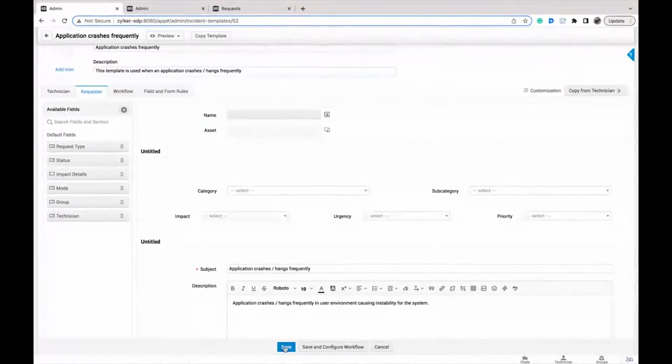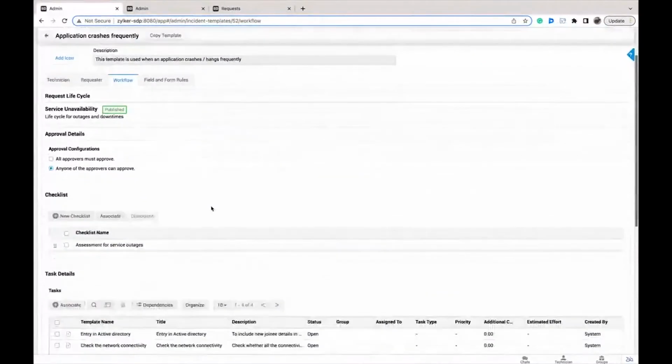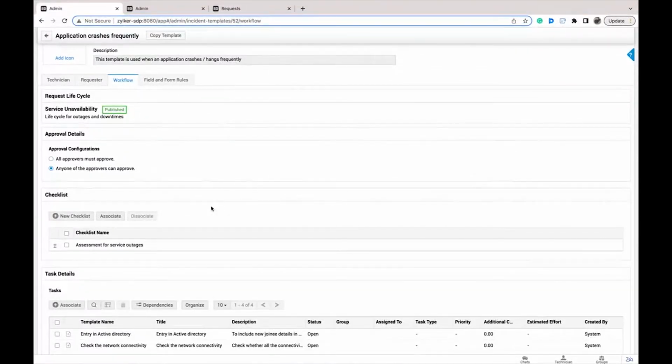So once you save the layout, you can go to workflow, where you will be able to define the process of how this request, or a request created from this template, should be handled. So first we have the request lifecycle. The request lifecycle is basically a way to guide your technicians on how a request should progress from one status to another status.